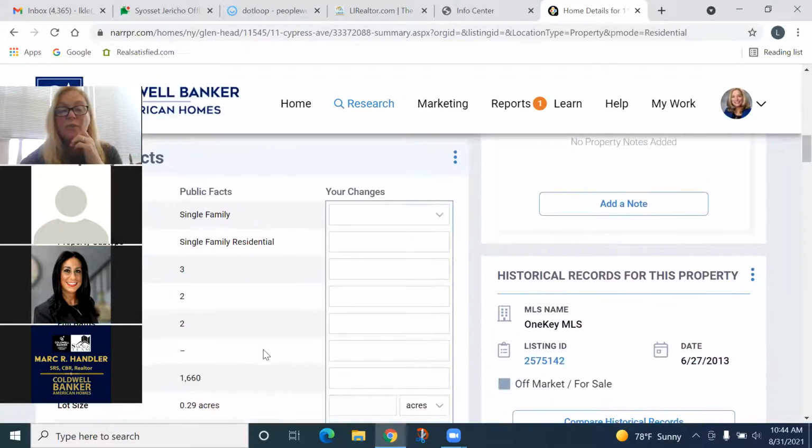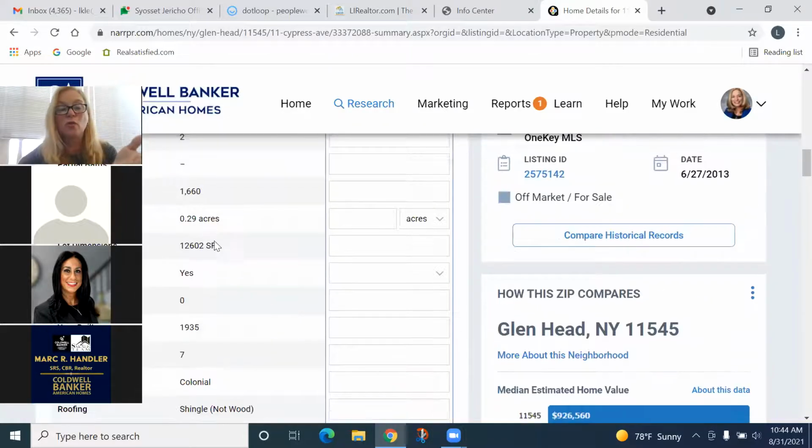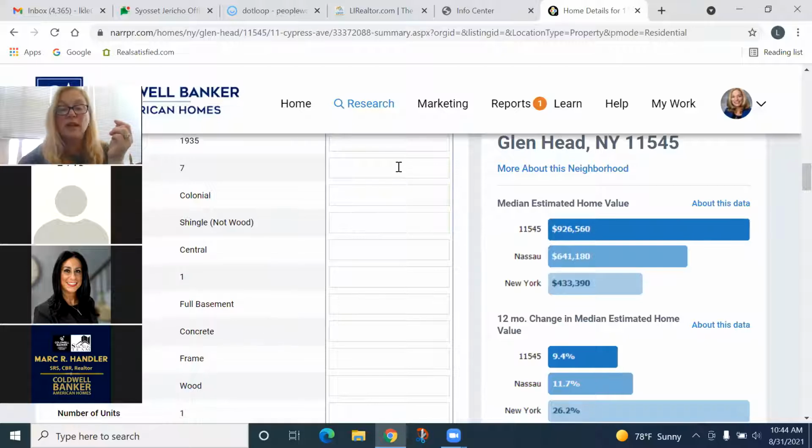Then it goes through the property facts. If you need to make changes, for example, this says 3 bedrooms, but it's actually 4 bedrooms. Baths is right, partial baths, 2. It goes through all the dimensions, the garage, yes. The year built, total rooms, this is actually 8.